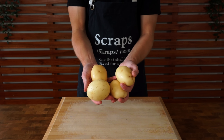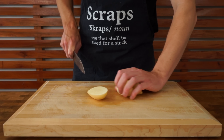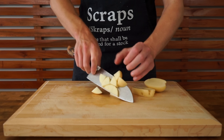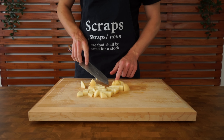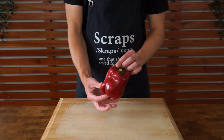Starting out we're going to make mixed vegetables. Here I have four potatoes — if you have large ones, only use three. We're going to slice these into halves or thirds depending on size, then slice into strips again, rotate those strips 90 degrees, and dice into medium-sized pieces. Just make sure they're the same size so they'll cook at the same time.